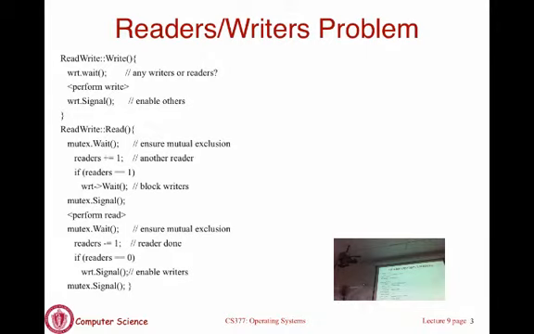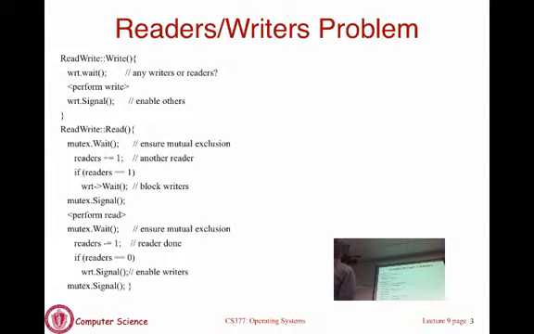The write class is very simple. You just do a wait on the write semaphore, which is basically acting as a global lock, essentially. If you're the first writer, nobody else has come along, you go in. Anyone else is going to block immediately. Any other writer will automatically block, because when you do a wait, the value has already gone from 1 to 0. Any further writers will only make it negative, so they will just block. So that automatically guarantees only one writer is going to go in.